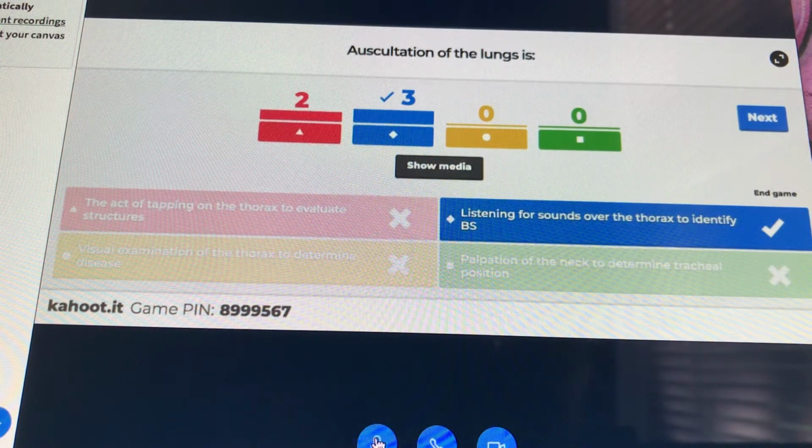So vibration. That's when we use our palmar or ulnar aspect, and we have our patient say 99, 99, 99, 99. You're touching the chest, but you're touching for what? You're trying to evaluate for fremitus, like AJ said. You're touching to feel the vibrations. You would feel more vibration if there's consolidation, pneumonia, increased secretions, think of the congested child. You would feel less vibration if your patient had very air-filled lungs, were hyperinflated, or had a pneumothorax or something like that.